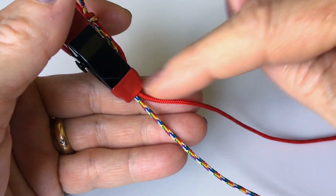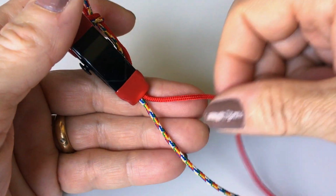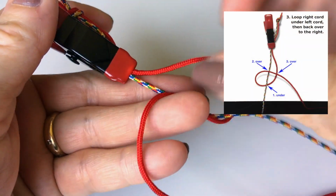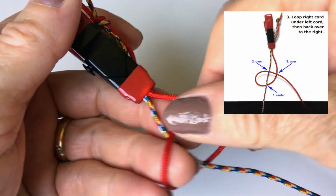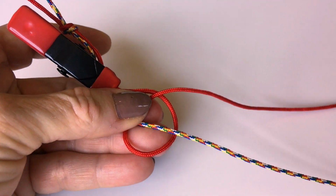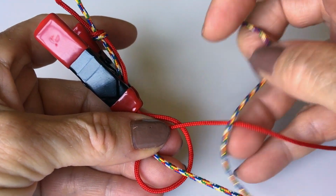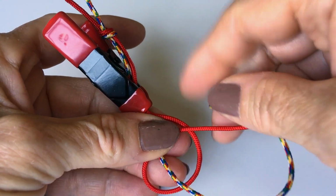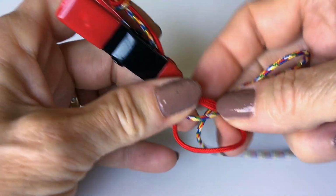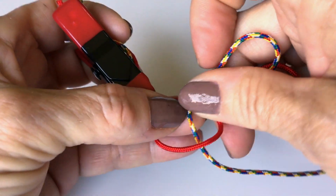So first, clamp the two cords you're going to be working with. And then with the right cord, you're going to go under the left cord and then over to the right, creating a loop over it. And then I'm going to take my left cord and I'm going to go over this part right here, over the bottom, and then towards the left, under everything, and then up through this loop.